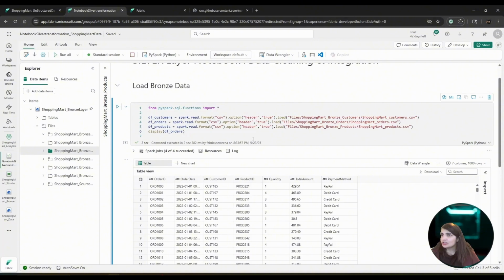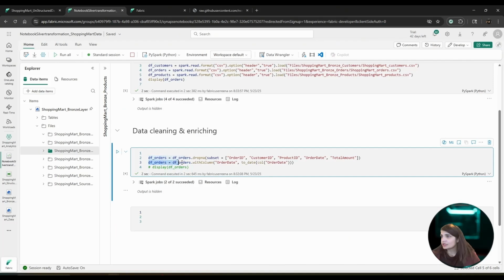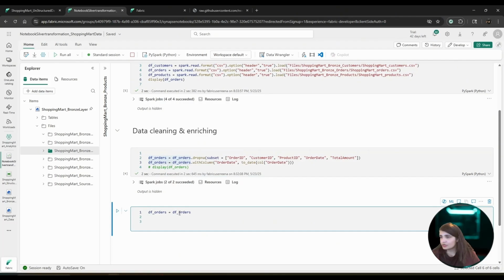So let's do an inner join and get that information. Now let's get a new code cell. Let's get our df orders, and now we want to go to the next line.